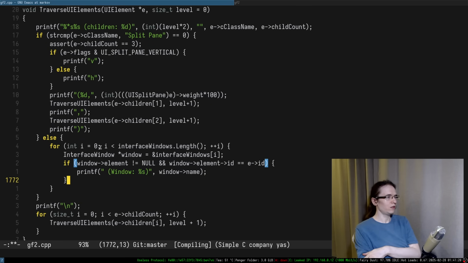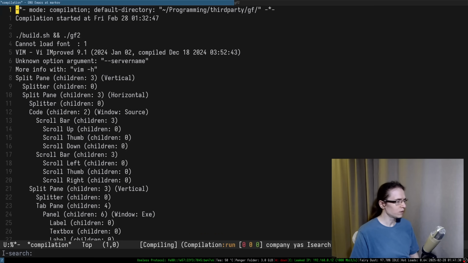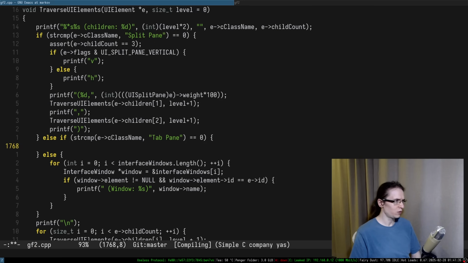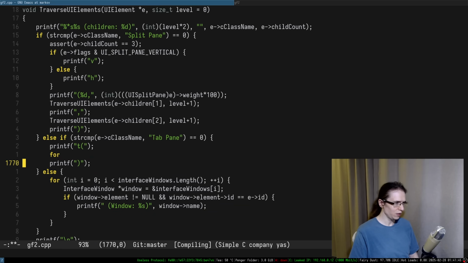If this is a tab pane, else if, so I'm going to grab the whole thing in here. Tab pane equal to 0. Do we have tab panes? Yeah, so this is a tab pane. In this case, we just print T, open, and also close afterwards, and we're going to be iterating the children.